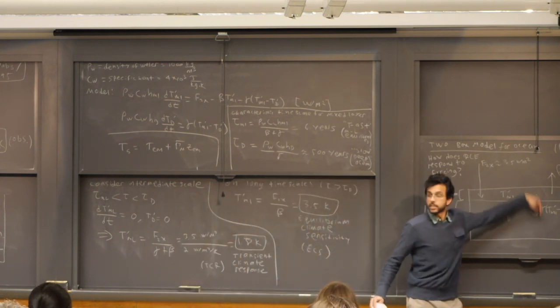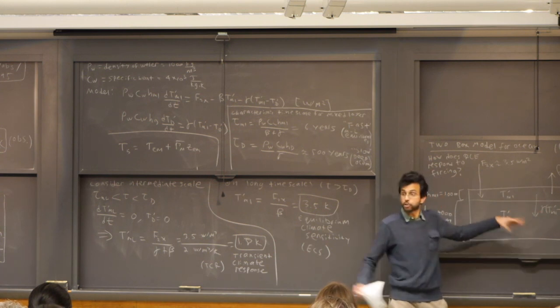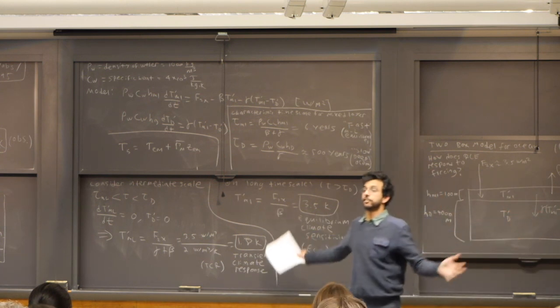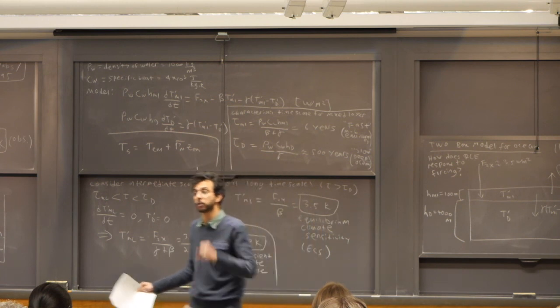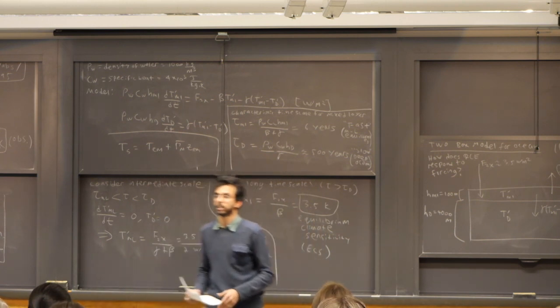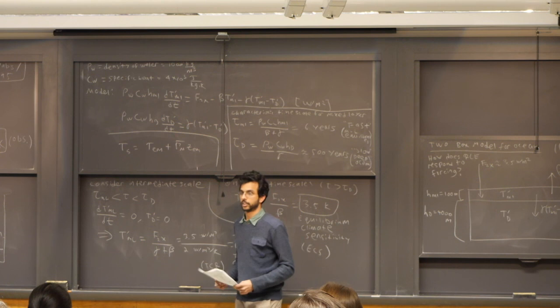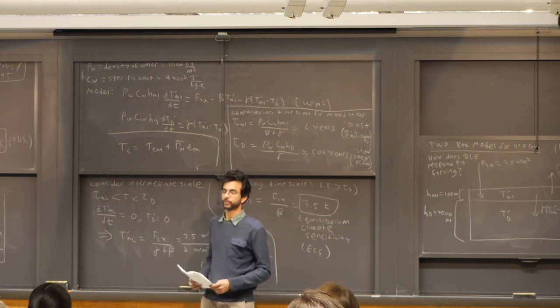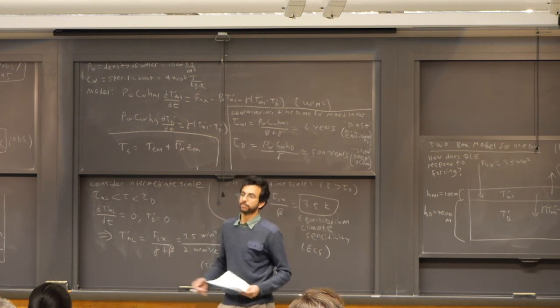This guy's warmed up, heat is being fluxed down, but this reservoir is so big that on these timescales it's effectively infinite. So there's no temperature response, even though there's been heat sequestration. But if you're close to 500 years, then you'll see it. Okay, so we're saying it's like at 500. Yeah, exactly. That's right.